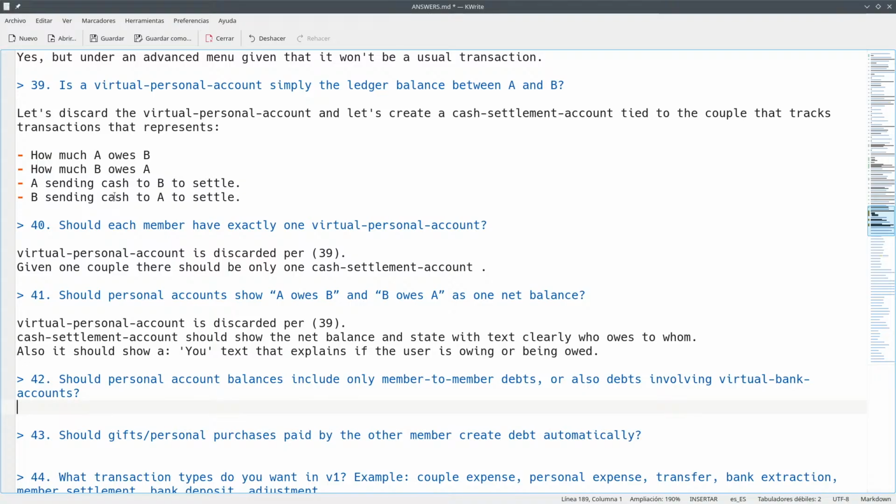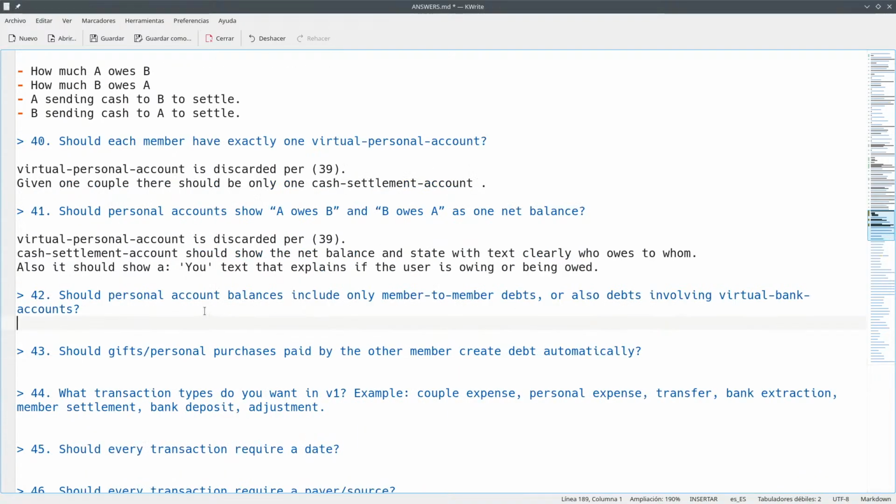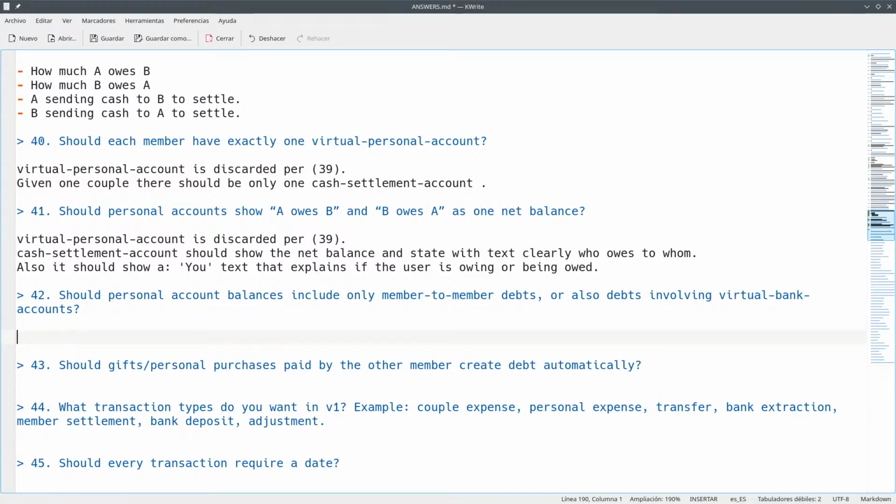Should personal account balances include only member settlements or personal account balances? It should include both.